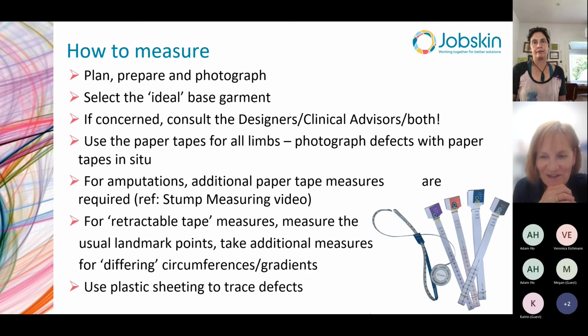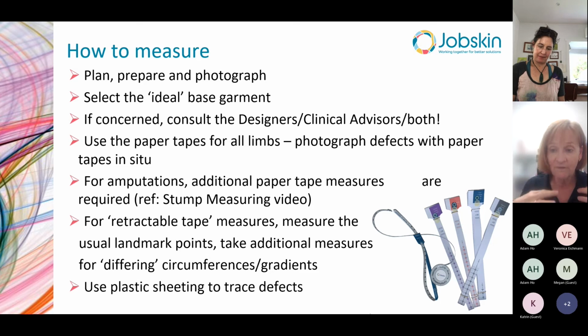Oh, and just one little aside, what we decided to do for this particular pair of bike shorts is put zips from the waist right down to the end of the garment, bilaterally. We're joking that they're like stripper pants because you can just unzip the sides and then lift them off. That's really because this person is unable to stand, so we need to tuck the garment underneath, then lift it through the crotch and then zip up the side. So that's a very simple modification. They're still only bike shorts, but the whole donning mechanism is slightly different.